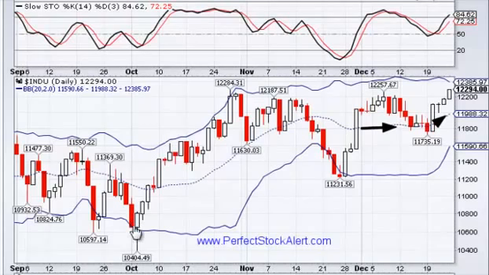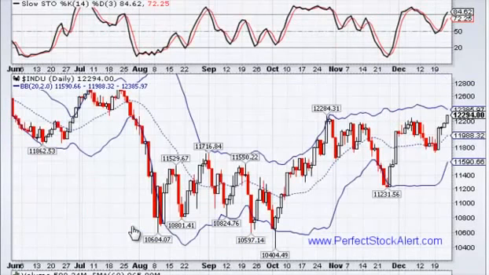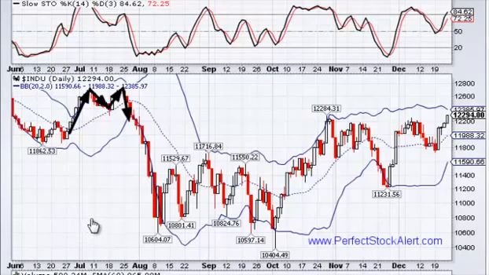All right. One more item to note: if you're looking at a situation where, for example, you see this M top that we talked about before, and you get that breakdown that you wanted to see, and you start selling. A lot of guys, if they were playing the tags of the upper and the lower, would simply short here and then cover here, the next time you touch the lower. However, you would miss all of this move.